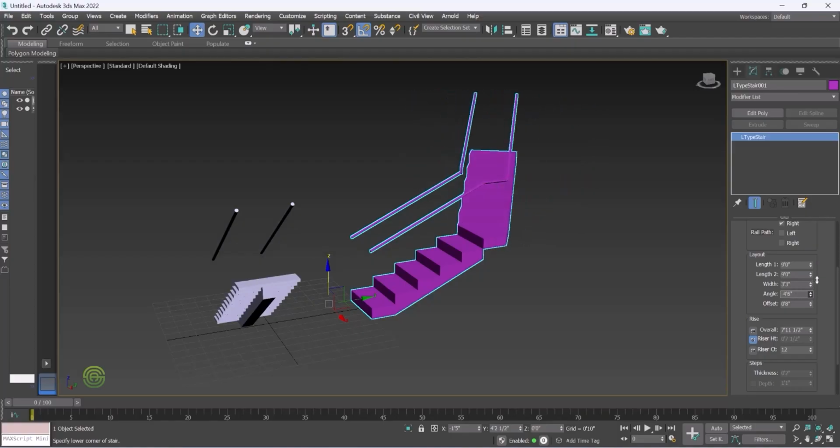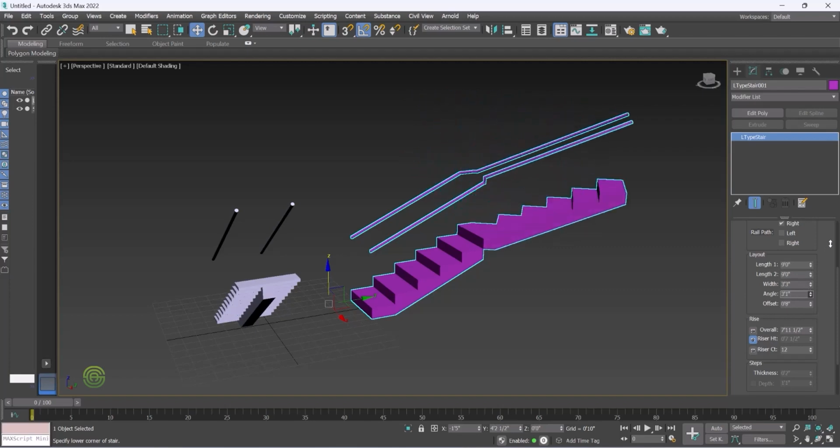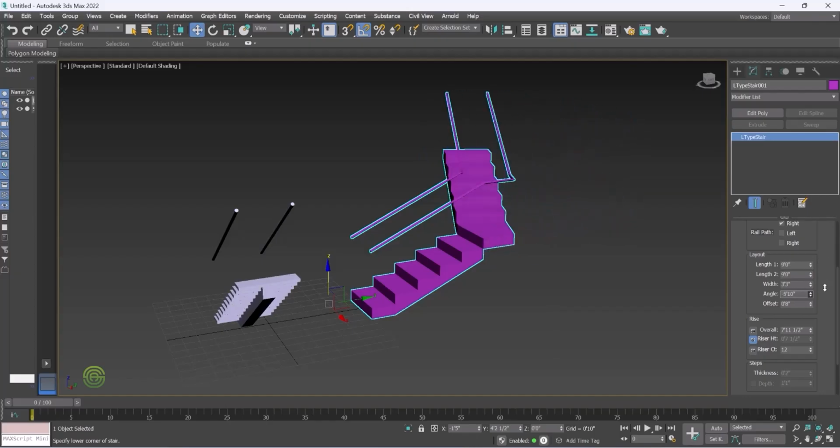Okay. By this, we can also change the angle. In a V-shaped staircase, we can also change the angle. In this way, we can rotate it. Offset, we can change the platform landing length.